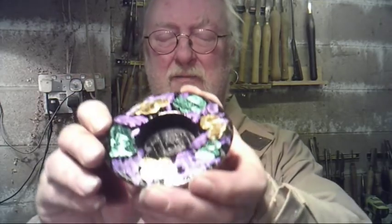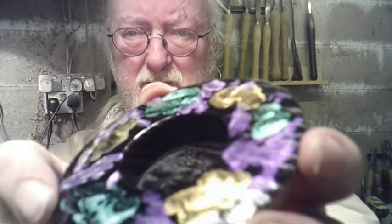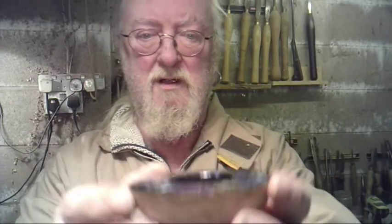Right then, guys. It's been painted. That's dried. I've put a coat of lacquer on there, and that's dried. So this is the finished piece. Can't really see the colours that well, but what I'll do, I'll take it in the house, take some photographs, and pop them up at the end of the video.